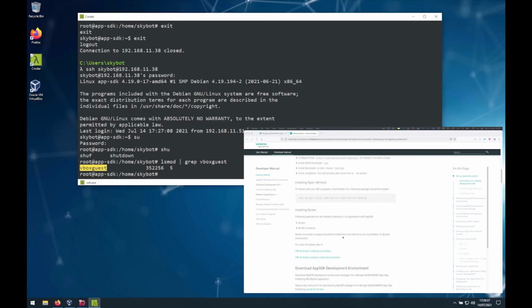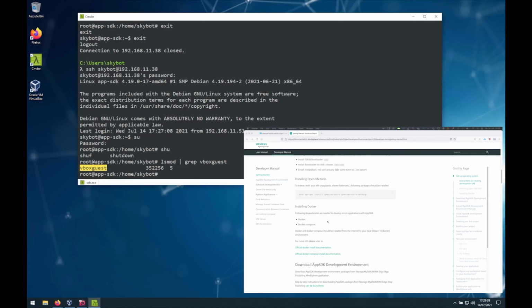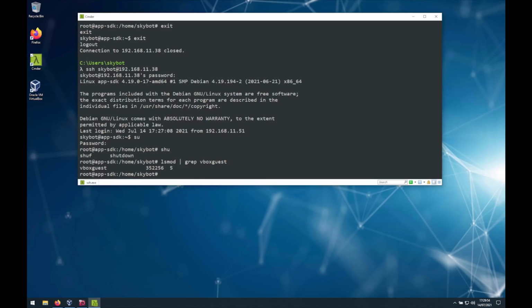Okay, if we go back to the main documentation that we get from MindSphere, we see here installing the guest extensions, and the next step is installing Docker. You are pointed here to the official documentation of the Docker community. We don't open this here. I think you followed me step by step to get Docker running. The thing is, we need to install some dependencies that we need later.